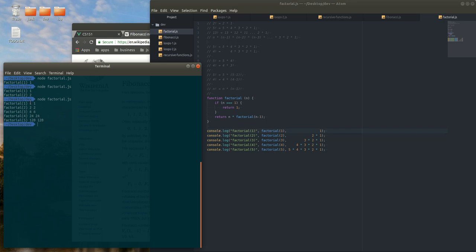So this first number is the result of calling the factorial function with 1, and then we did it manually in the next value. That's that 1. Here, factorial 2, this is the result of calling our factorial function with 2. That's 2 times 1, that's 2. This is 3 times 2 times 1, which is 6. And then 4 times 3 times 2 times 1, which is 6 times 4, which is 24. And then 5 times that is 240 divided by 2, which is 120. Okay, so we see that it's working.